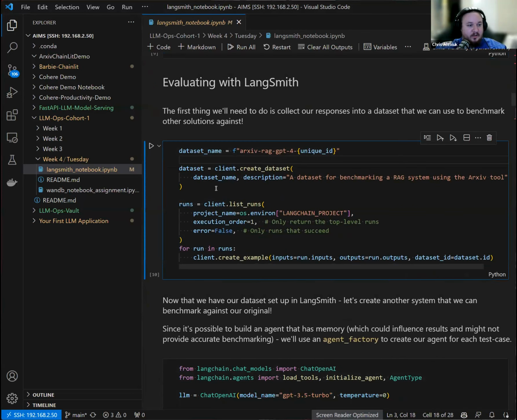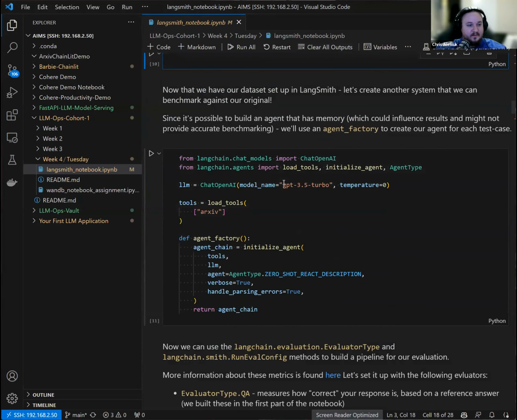Once we do, we can create a dataset, and that dataset is based off of the runs that we've done so far. And this is a very powerful pattern because it lets us see how our system is doing by collecting it into a dataset, right? So we're basically saying, hey, take everything that we've done so far and make that a dataset. And we'll look in a second at how this is going to look in the UI. We're just going through the code implementation.